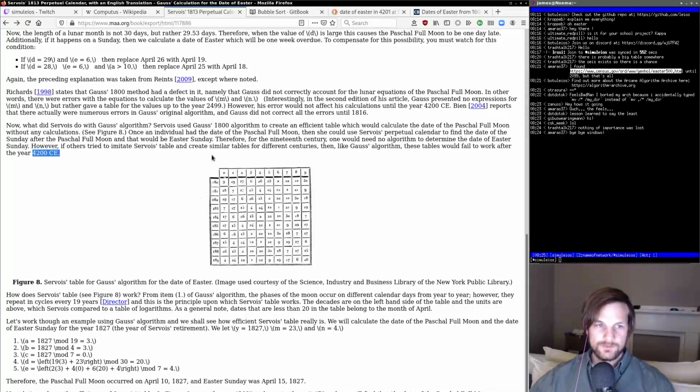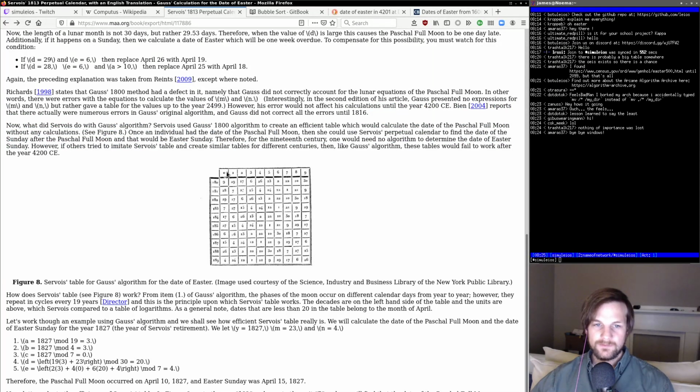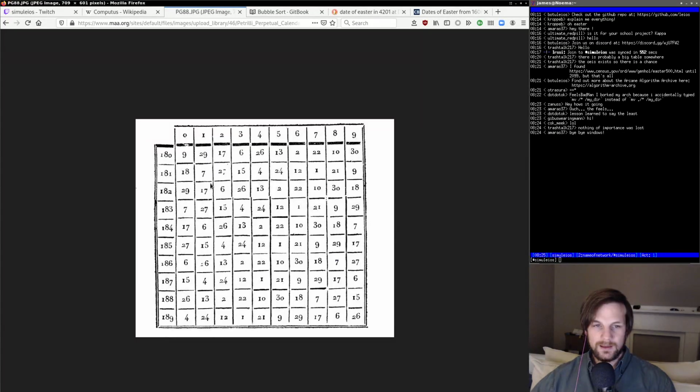Now, according to what I just read, and this is going a bit further than I did yesterday, this should be read like so. So once an individual had the date of the Paschal full moon, then they could use Servois' perpetual calendar to find the date of the Sunday after the Paschal full moon. So what I'm looking for here, this 9, is going to be 9 days after the Paschal full moon.